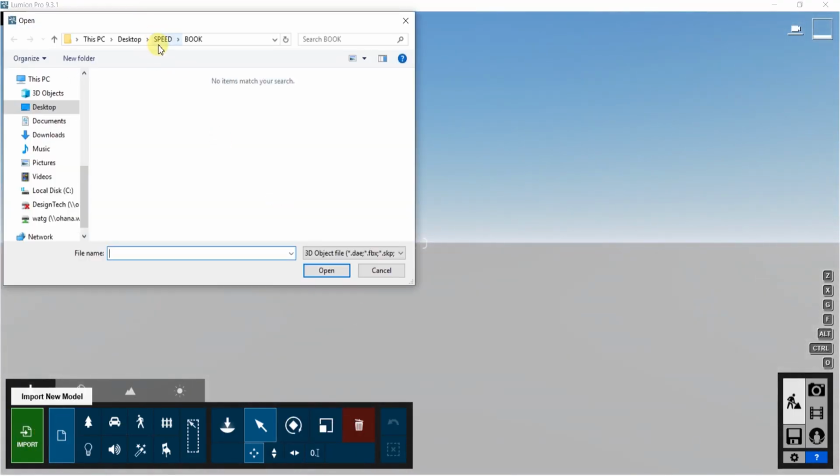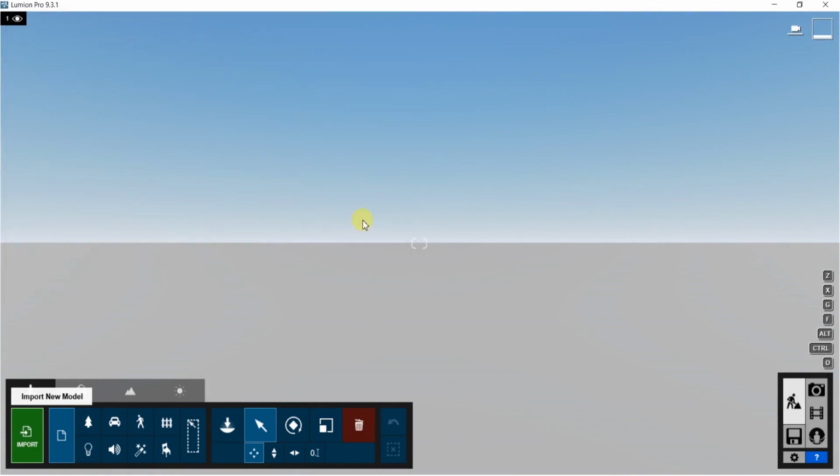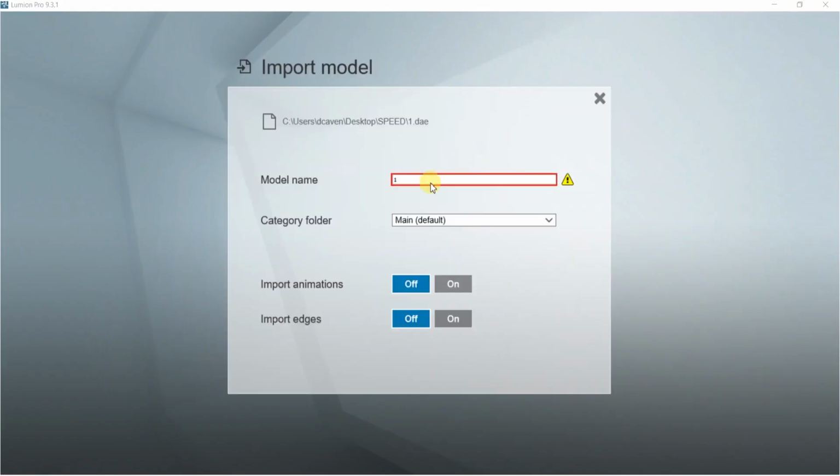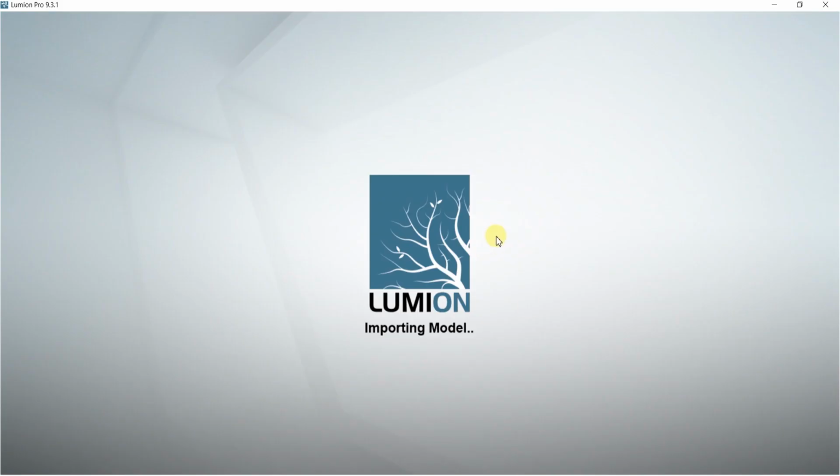All right. Import that file. I've already used that name, so type in something random. Sometimes Lumion's a little sketchy with meshes. So we'll be patient.